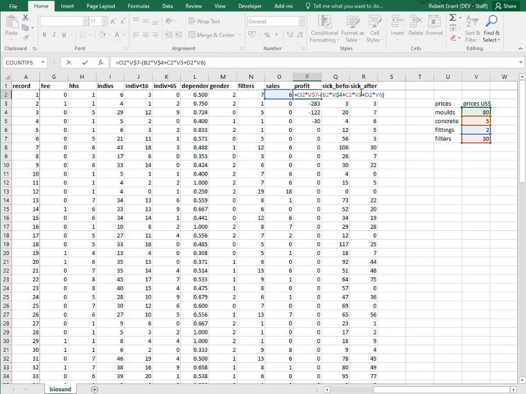Another way of doing it is, when you do the formula, if you press F4, function 4, that cycles through.